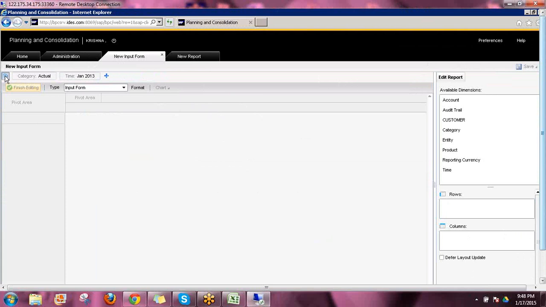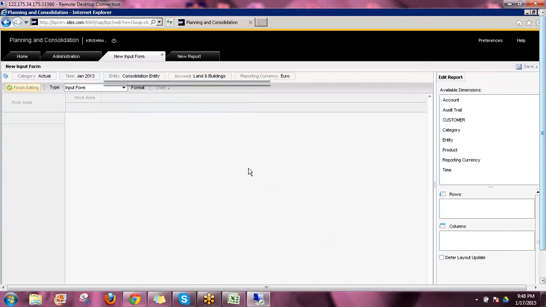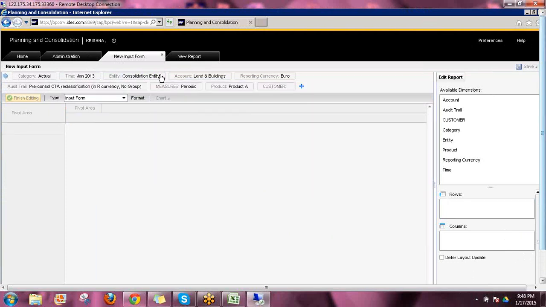Now we are in plan_Jan and we want to display all the dimensions. So press display all and then go here, add all dimensions in order to see the data in the particular context column.